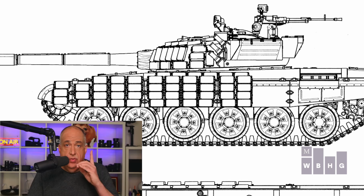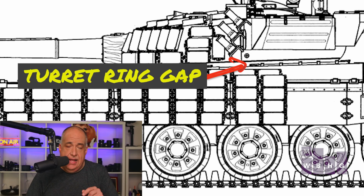you want to fire. Because the turret can move, all tanks inherently have a weakness at what's called the turret ring. And the turret ring is where the turret comes down and sits on the chassis of the tank. And that turret then moves, rotates on the ring. The Soviet-designed T-72, T-80, and T-90 have more of a weakness than their Western contemporaries, such as the Challenger, the Leopard, and the Abrams.